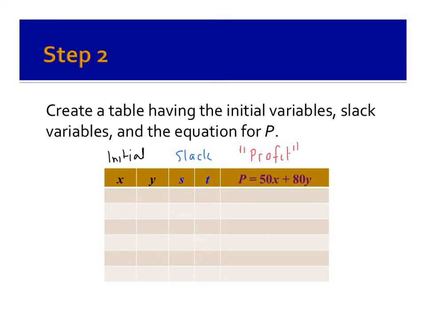You make sure you have all of them. Now the number of rows is going to depend on how many of the next thing you're going to do. But the idea is, and this is why I explained in class today, is that you're going to say, well, if x is 0, then I need y to be 0. Or if x is 0, then I need s to be 0. If x is 0, then I need t to be 0. And then x has been matched up with all of these. So then I move on to the next variable.